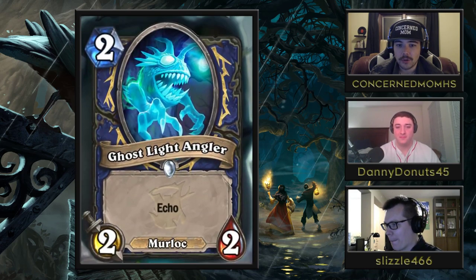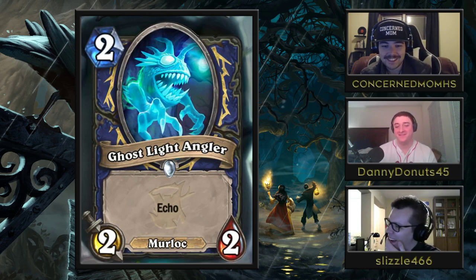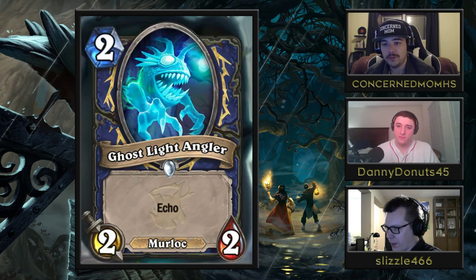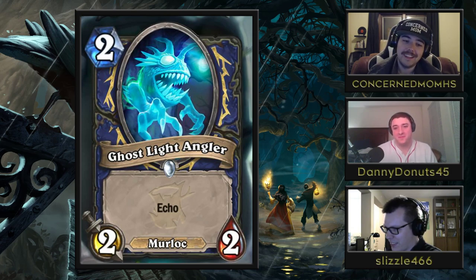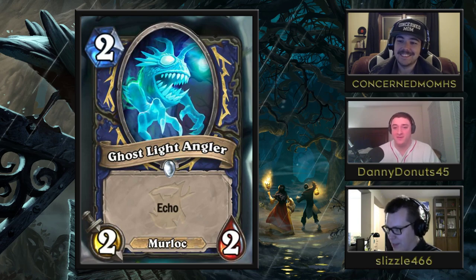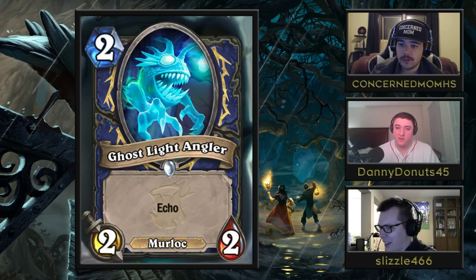All right, so next we have Ghostlight Angler. Now this in Quest Rogue, this is what we need. So we've got a 2/2 Murloc for 2, and it echoes. So just fill the board with 2/2 Murlocs, call it a day. Shaman quest, let's go. Do you think this will make Shaman quest the tier 1 wild deck? You think it's finally the card it's been waiting for? It definitely improves the deck. Yeah, I don't think we'll see this card even in aggressive decks. It's too slow. Doesn't do it for you.